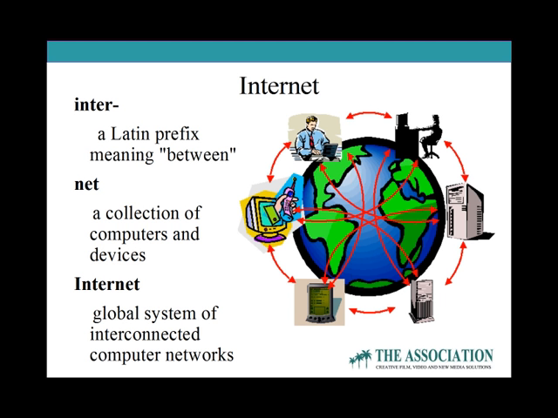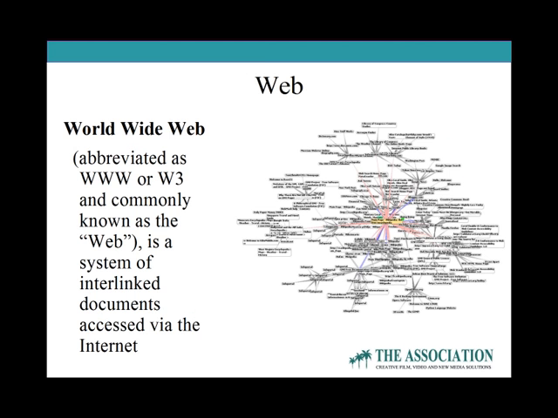It's the computers and the servers that make up this whole network that we use so often now. In comparison, when you talk about the web, which is short for World Wide Web, the official name, also known as www or W3, and just commonly known as web, it is a system of interlinked documents accessed via the Internet.